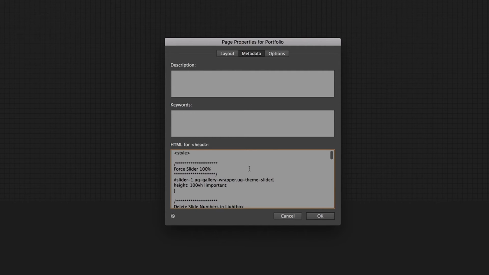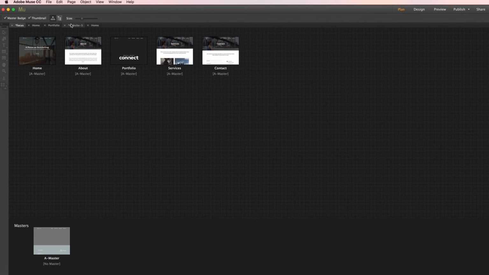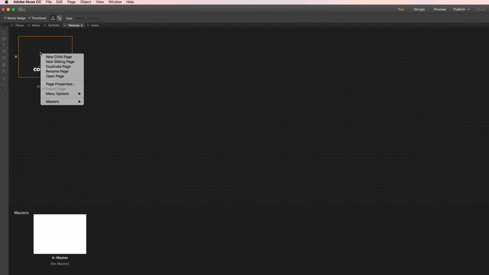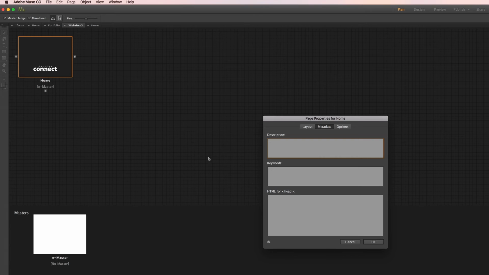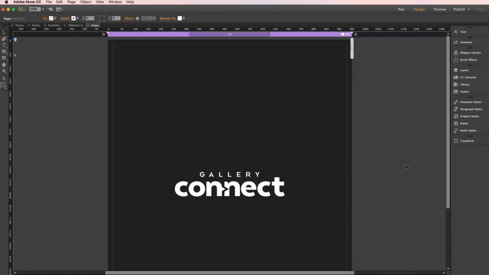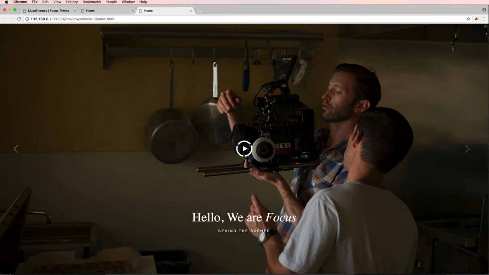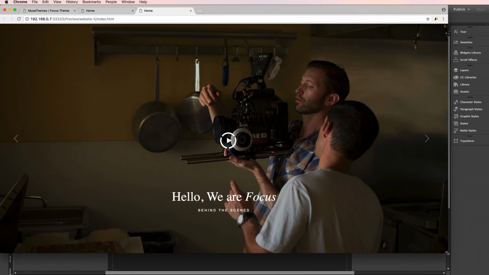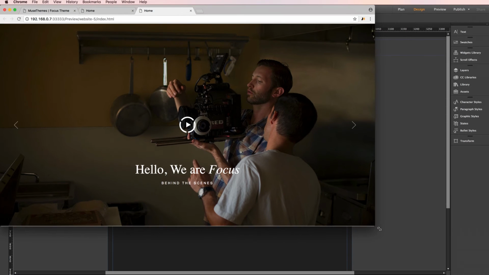So the simplest method here would be to just click inside the box and then select Command A on the keyboard, and that will highlight everything. And then simply click Command C to copy it. From there, I can just jump back to my new site, open up Page Properties on the home page, and then click into the header box and select Command V to paste everything. And that's it. I can jump back into the page, preview it in a browser, and voila, we get that nice custom behavior filling the browser space beautifully.